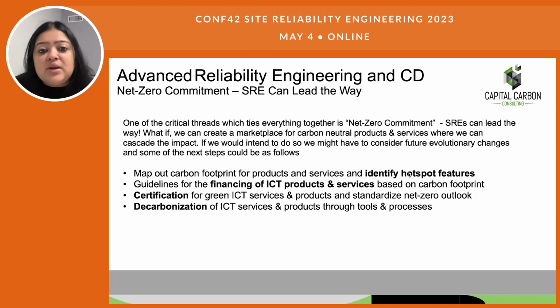And what if we can create a marketplace of carbon neutral products and services where we can cascade the impact? If we intend to do so, we might have to consider future evolutionary changes, and some of the next steps could be as follows: mapping your carbon footprint for products and services and identifying hotspot features, guidelines for financing of ICT products and services, certification and decarbonization of ICT services and products through rules and processes.